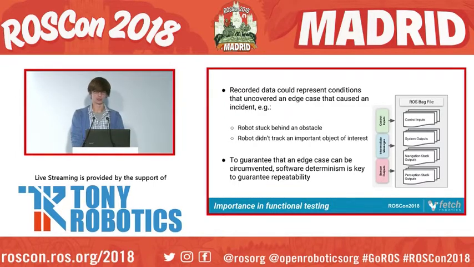Very specific to Fetch, a lot of what we deal with in terms of data back from the field, we get back in the form of bag files. So we record this data and we get it back, and it might represent an incident that uncovered an edge case in our code. A light example would be a robot stuck by an obstacle for too long, or we missed tracking something that might have been important. To get over these edge cases, we could create a test from the bag file itself, just isolating a few pieces of the system that might be important. But again, the only way to do this is to make sure that these nodes are going to be repeatably producing the same outputs on these same input pieces of data.